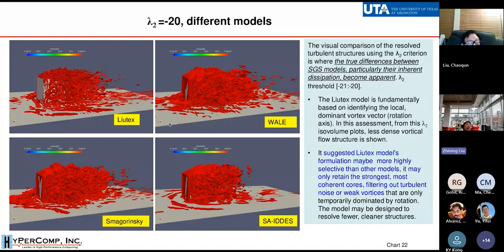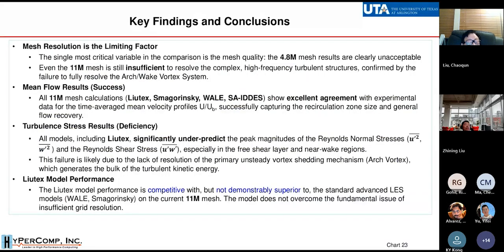Okay. Now what are the key findings and the conclusions? This is just from the application point of view, not the academic point of view. Okay, so the first thing is, maybe we can put more mesh to rerun, but yeah, this is not my initial intention. My initial intention was if I can use the Liutex SGS model, run at a reasonably fine mesh and get much better results compared to other SGS models.